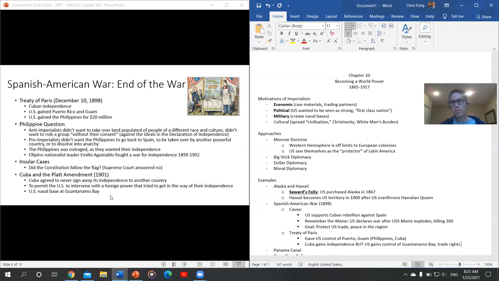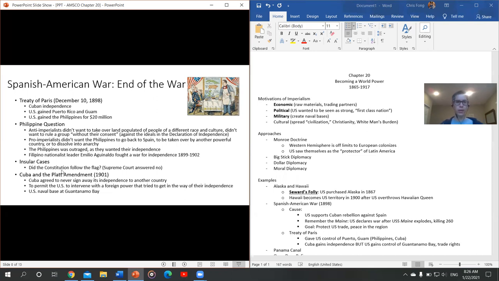The Philippines, meanwhile, kind of sort of gained their independence. The U.S. decided not to annex the Philippines for a handful of reasons. It says here that some people, anti-imperialists, thought that, well, they're such a different culture, they couldn't assimilate into our culture. Other people thought that it would just be kind of too much anarchy and whatnot. Trying to subdue the peoples. So the Philippines will eventually get their independence a few decades later.